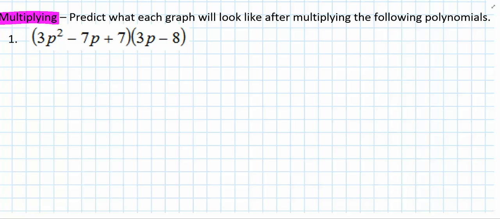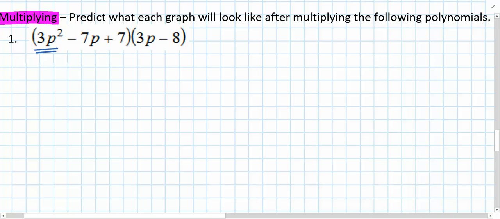Well, hopefully you recognized a few patterns from our products last week. Anytime I have a leading term that's a 3p squared in this case, multiplied by another leading term, it's those two leading terms that multiply together to result in the leading term of the next polynomial. So this 3p squared times another 3p is going to give us the leading term of our next polynomial. In this case, p squared times a p-value is going to result in something p to the third. Actually, it's going to be 9p to the third when I multiply those two together.